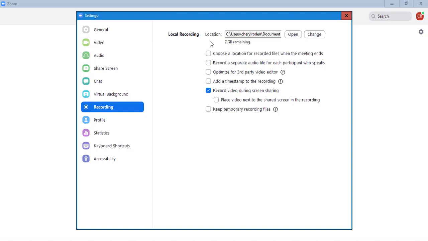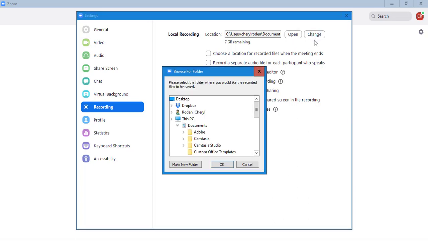If you have Google Drive file stream on your computer, I would suggest changing the location to that folder. So I hit the change button here, and I look down, and on my computer I have Google Drive file stream right here as a drive on my computer.